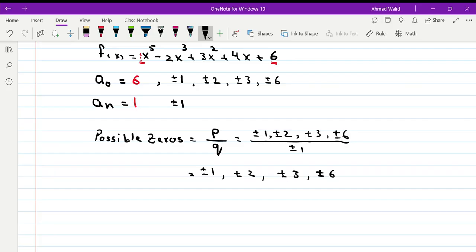Which one is the real zero? I don't know. But now we are learning how to find the real zeros of a polynomial function. But first you have to get enough practice, and you see the process of finding the possible zeros of a polynomial function is really easy. Just remember, all factors of your constant term over all factors of your leading coefficient gives you the possible zeros of a polynomial function. Correct?